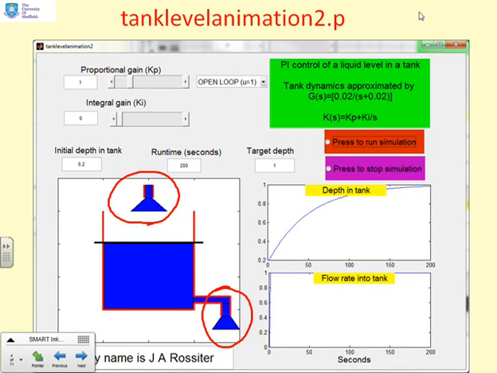And you'll also notice there's a little option up here which says open loop, which basically means that I'm just going to fix the level of input, in this case either at 0 or 1 and see what the level does. You get a picture of the step response in this graph here. So that shows you how the depth changes with time. You'll see the initial depth marked here was 0.2.